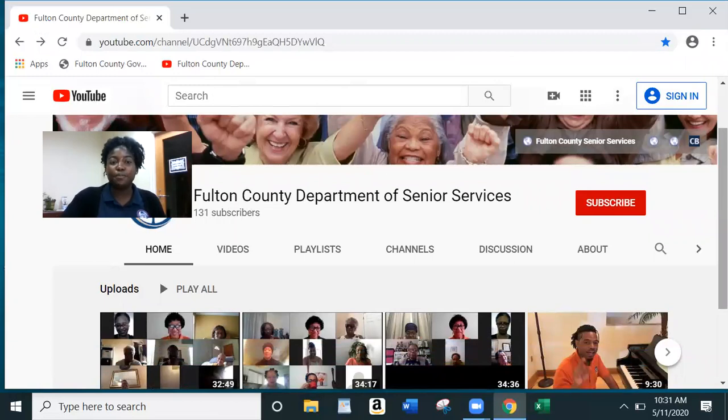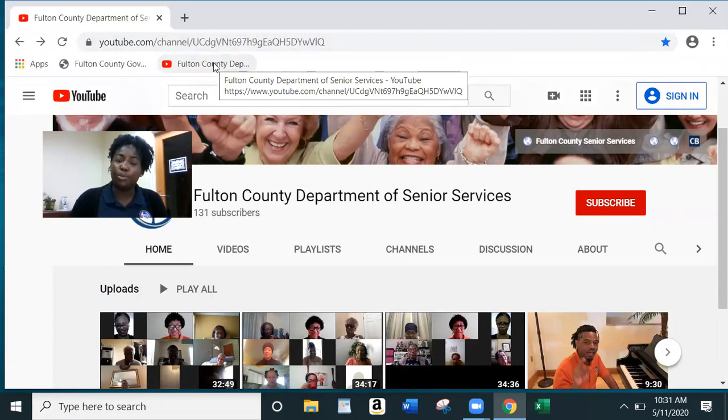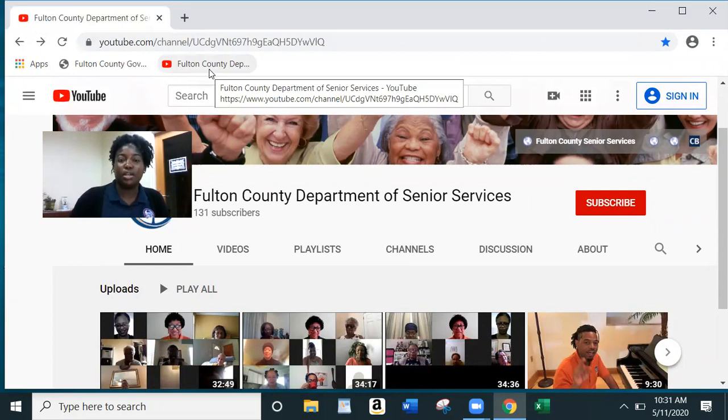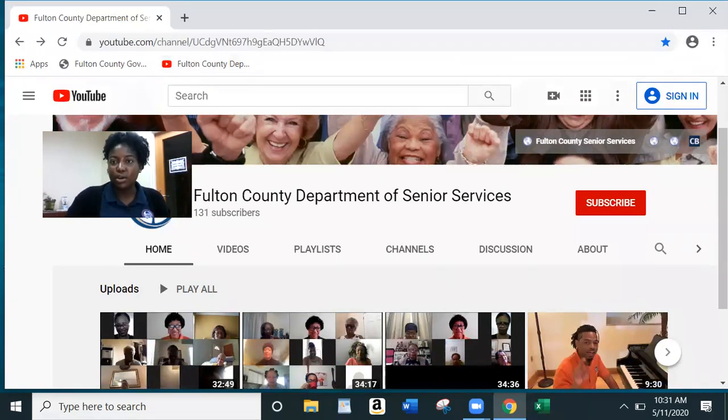But if you can't get it, or those steps are too much for you, all you have to do, like we have done today, is save that bookmark like we did. Once you open up your Google, your Internet Explorer, Firefox, whatever you used, and you bookmark it, it will be right here once you open that particular browser. All right? Okay, guys.